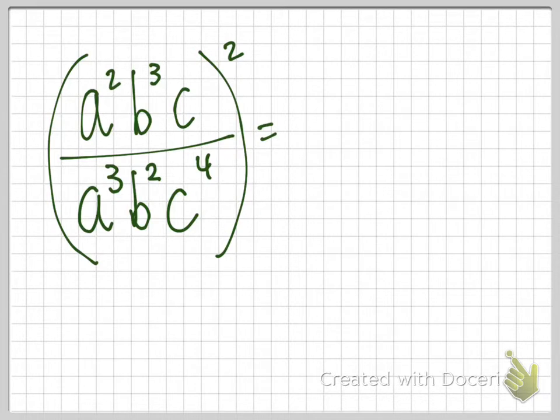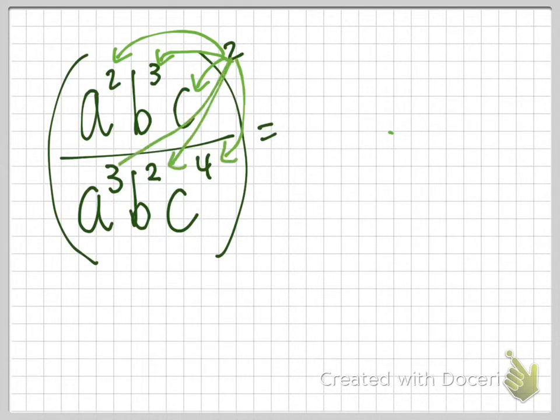Okay, so this is an example of the fifth law, the distributive law, when we have a fraction and the power outside the brackets gets multiplied by all the indices inside. So let's do this here and here, just so I know exactly what I'm multiplying. Here, here, and there as well. Let's just expand that out and see what we get.